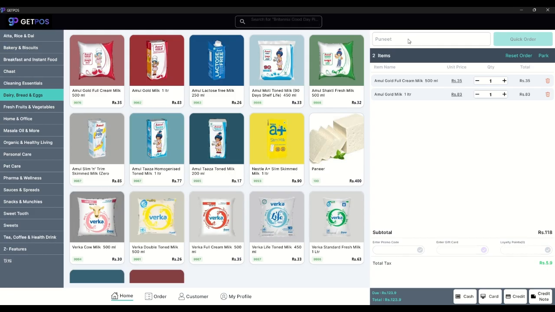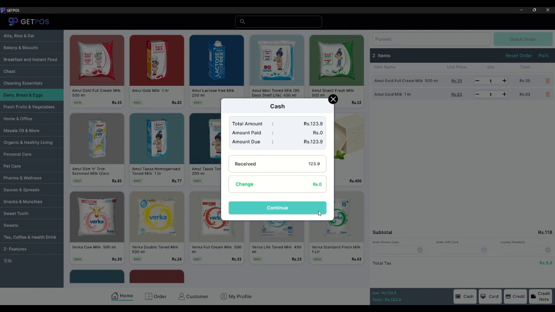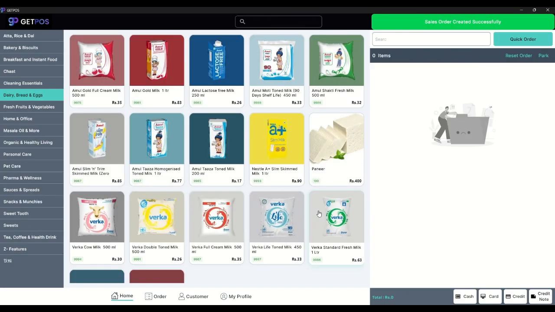Now for a customer who is registered, there has been open many options, like promo code was there for guest customer, but now gift card and loyalty points have also been shown here. So we can place an order for him and he can also go. So now we will show you the order with an existing customer.